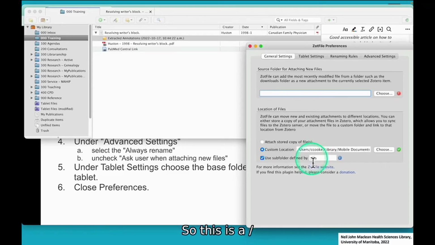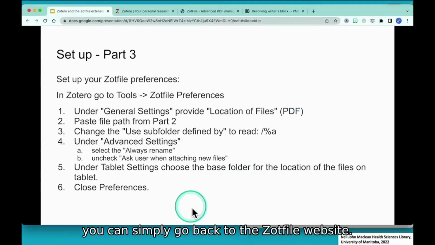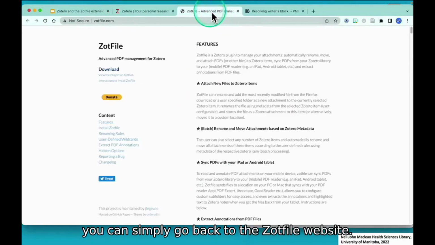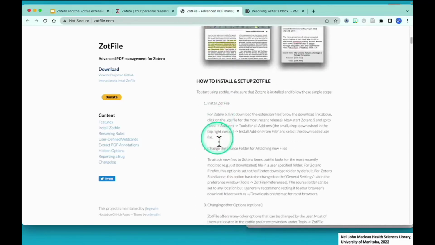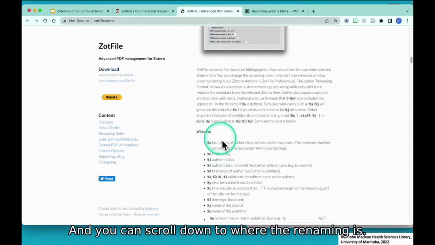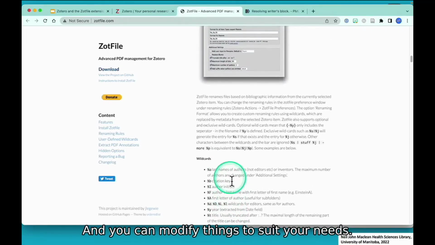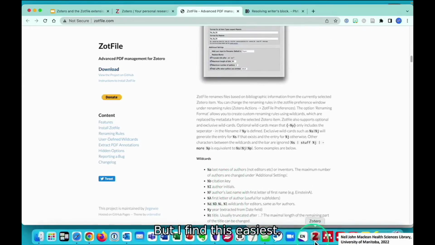So this is / and then a %, and then an A. If you prefer to have your files renamed or located in a different way, you can simply go back to the Zotfile website and scroll down to where the renaming is, and you can modify things to suit your needs. But I find this easiest.